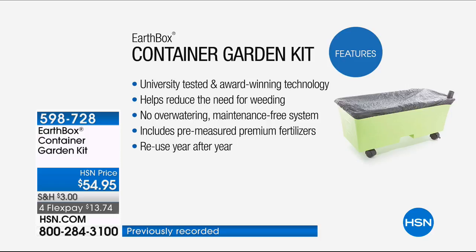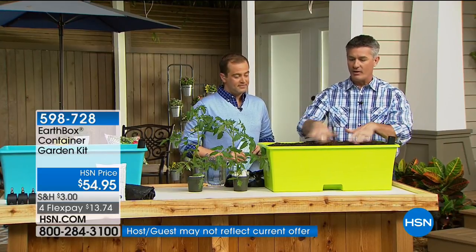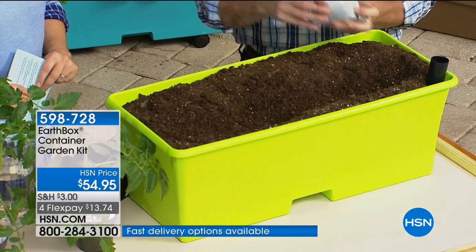Everything you need comes with it. You don't need to do anything but grab your potting mix and put it in there and then pick your plants. It comes with a planting guide, impossible to make a mistake. You're gonna follow that and you're gonna be great. So we've already put our aeration screen in there. We've put our potting mix in there. We've already put our dolomite in there to improve that soil. And then you get the bag of fertilizer.